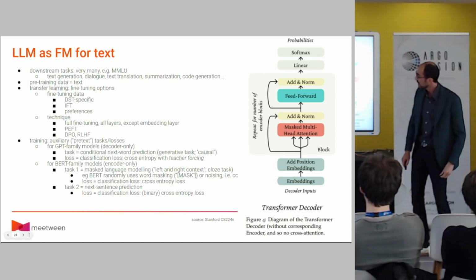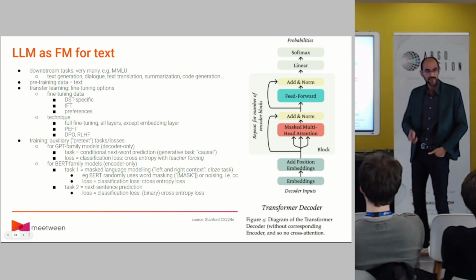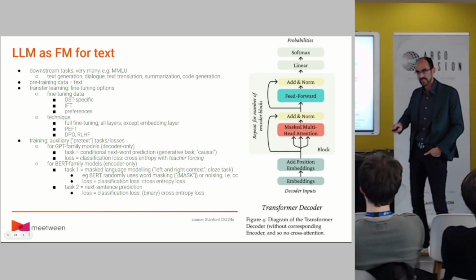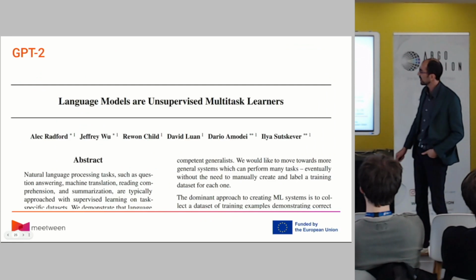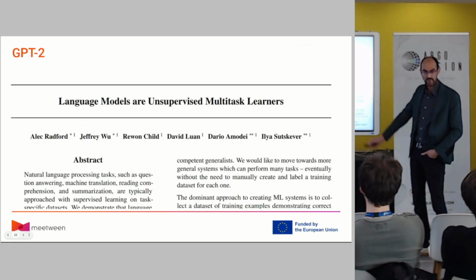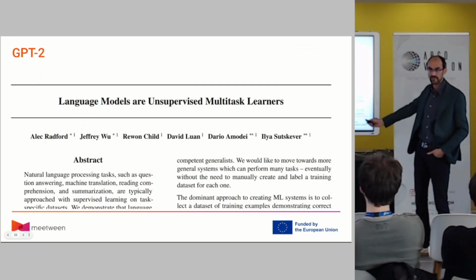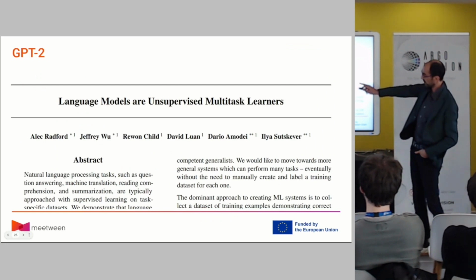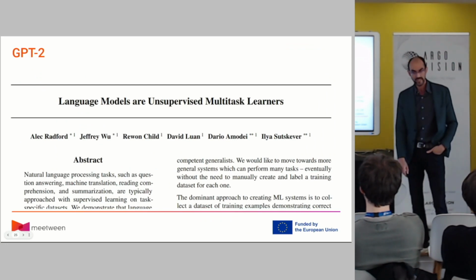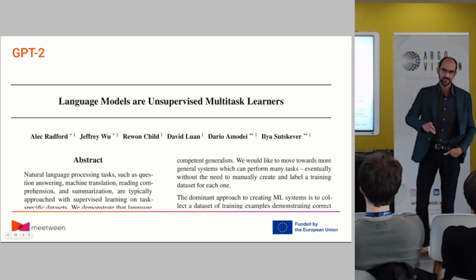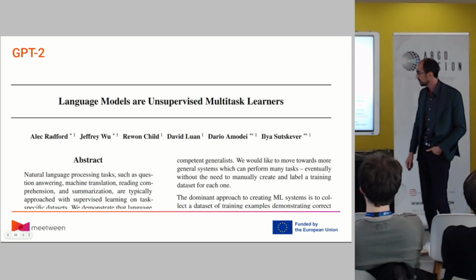foundation models. So we know that there are very many downstream tasks to LLMs, be it only because there are papers like this, because this is how the entire thing started. GPT-2, the paper, Language Models Are Unsupervised Multitask Learners. That was the very point of LLMs at GPT-2 time.